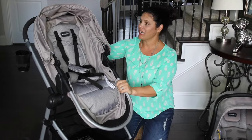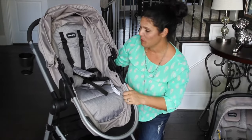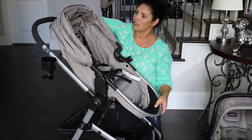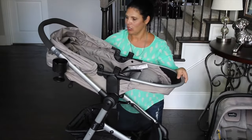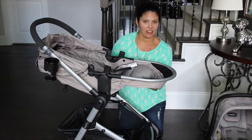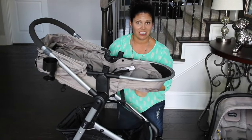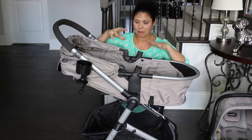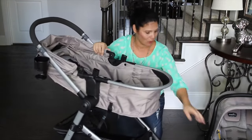Now let's go ahead and turn it into a pram. Now turning it into a pram is very, very easy. The seat transforms to your bassinet. There's a one-handed lever in the back here. You go all the way back like that. Then there's a buckle right underneath the seat. You just unbuckle that, and it falls down into a pram bassinet environment, carry cot, however you'd like to say it.